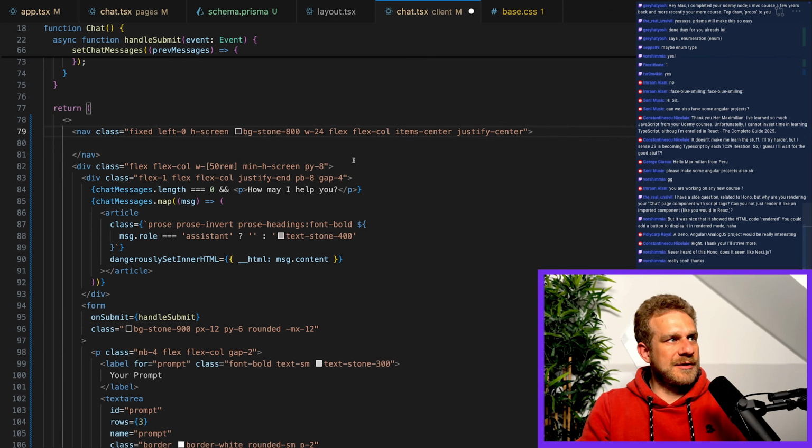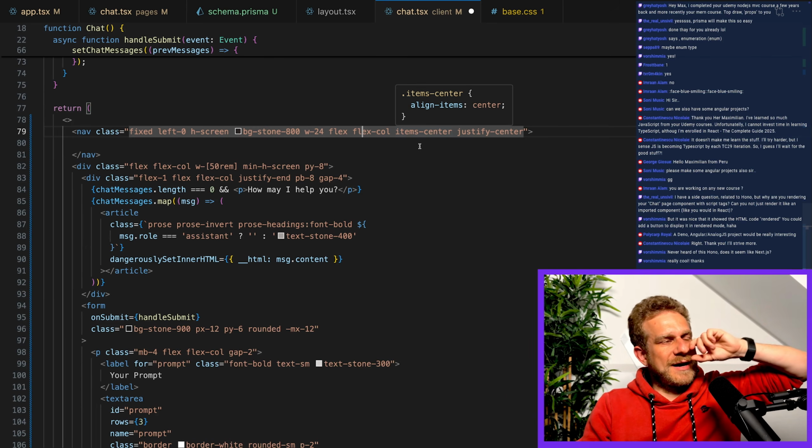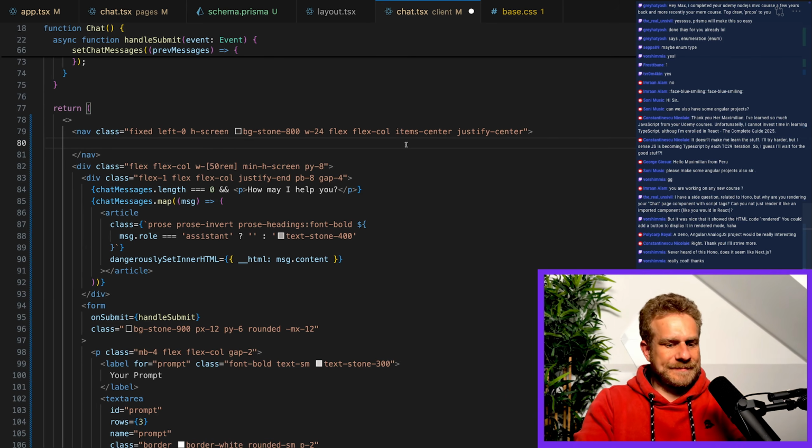So have some width here, flex column to have a stack of items, items center. Yeah, sure, let's give it a try.